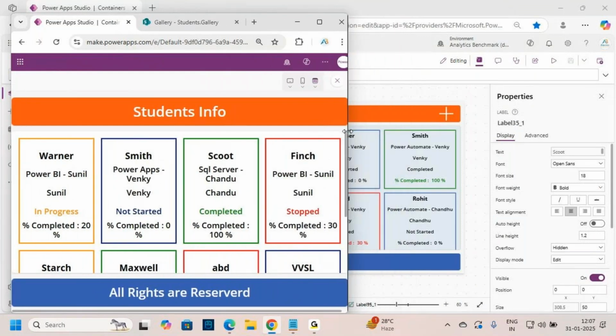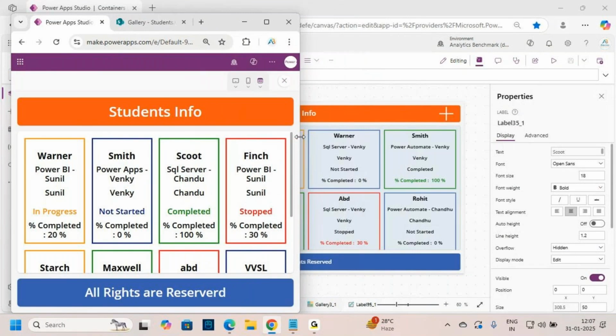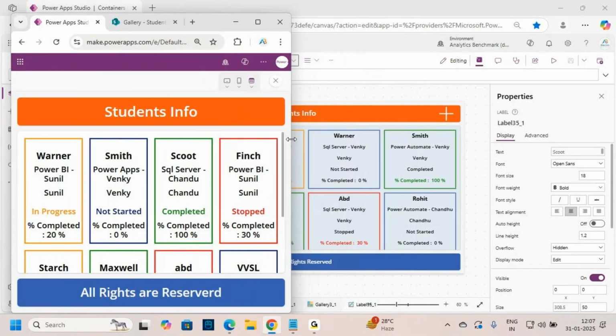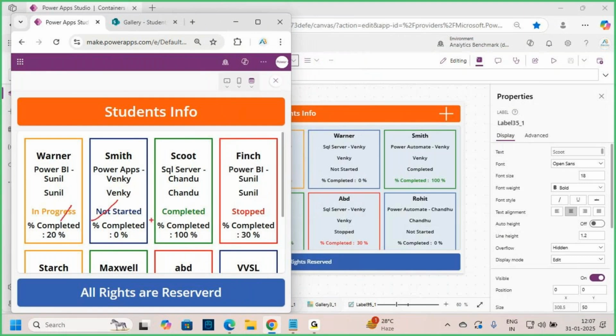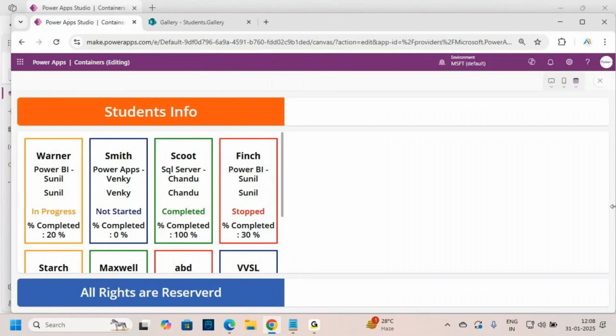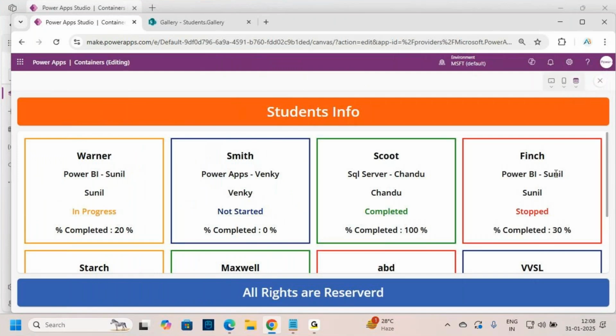When I reduce the size of the screen, it is not changing the number of cards here. And also the data here does not look good. Why? Because whatever the design we did until now is not responsive.